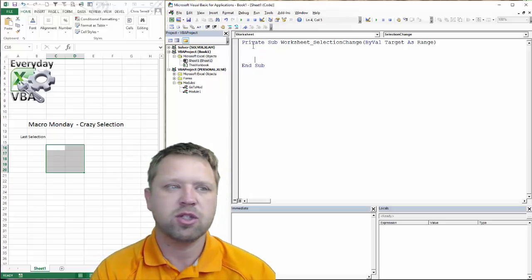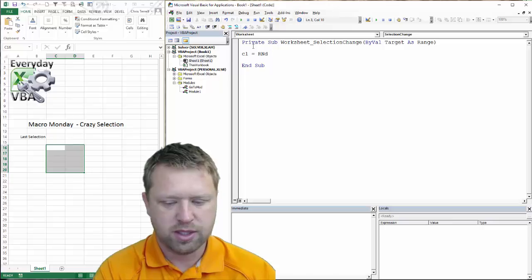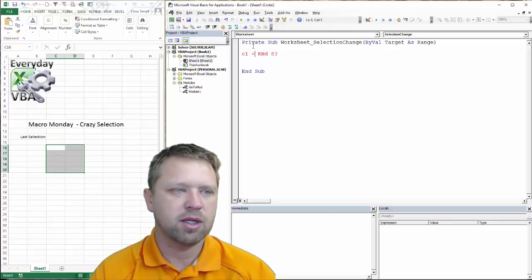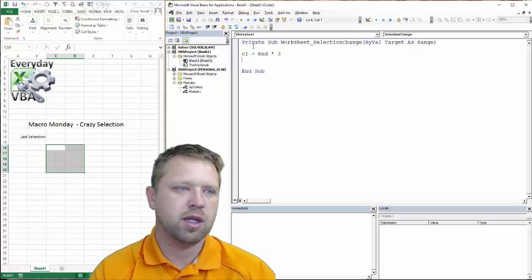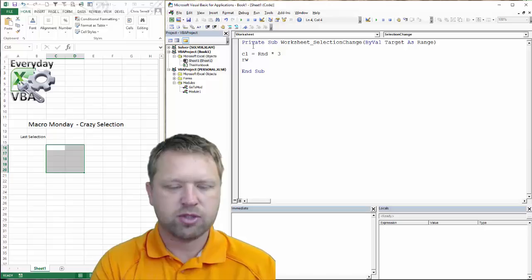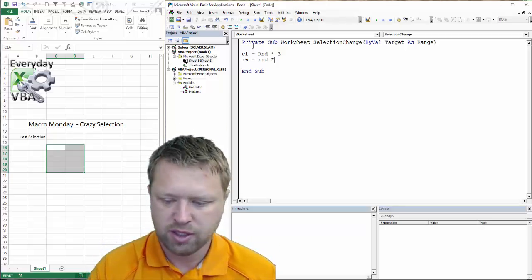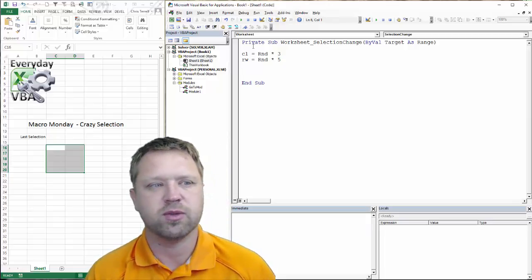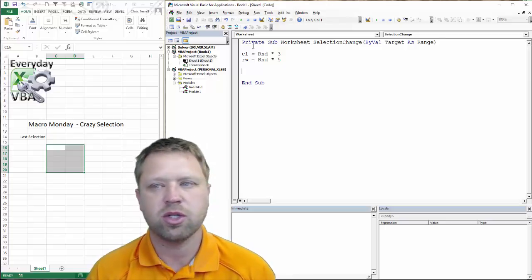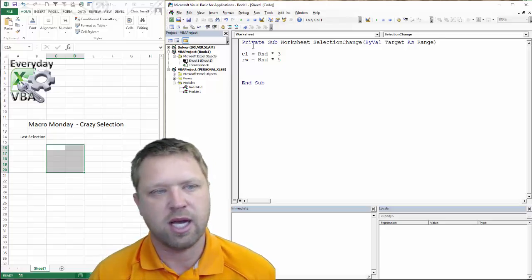So okay, first thing we're going to do is we need to set up two variables. So we're going to set up our column, CL equals RND times 3. And RW, and these are just going to be my offsets, and these should make sense here in a little bit. RND times 5. Now, in order to get away from a circular reference, we've got to throw in an if statement. And so in order to do that, we've got to basically put the selection so that it tells it to stop.